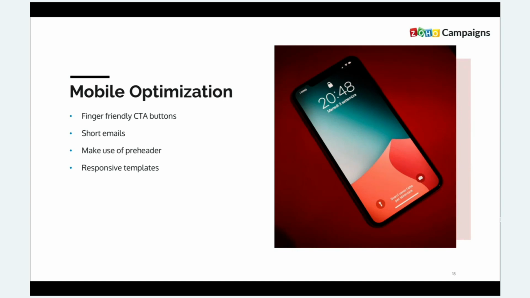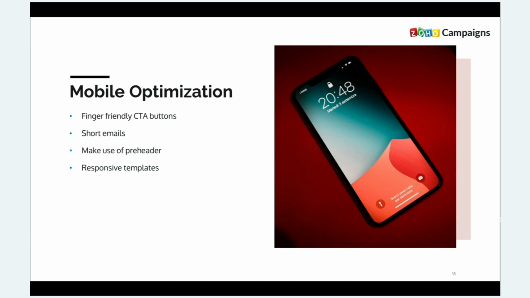For this, you can probably test before sending it out to your recipient list. Using pre-header text in your email marketing campaigns can give your subscribers more context as to what your email is about and encourage more of them to open and act on your campaign. So make sure you use the pre-header as an extension of your subject line. We all know, right? When we open an email on a mobile phone, three things are visible. The first is the sender name, the second is the subject line, and then the pre-header. So make sure that you're using the pre-header wisely.